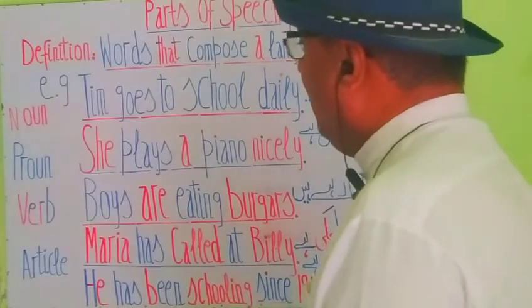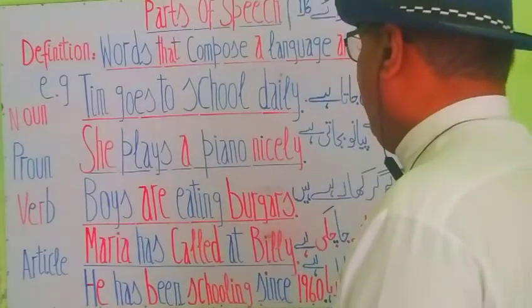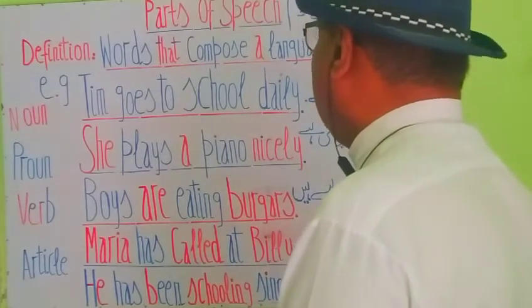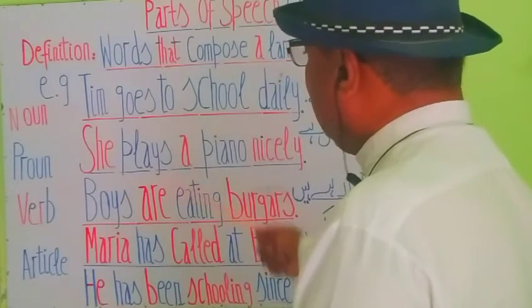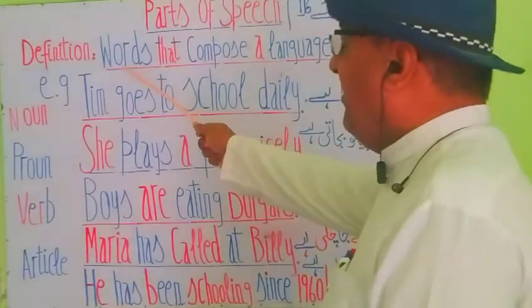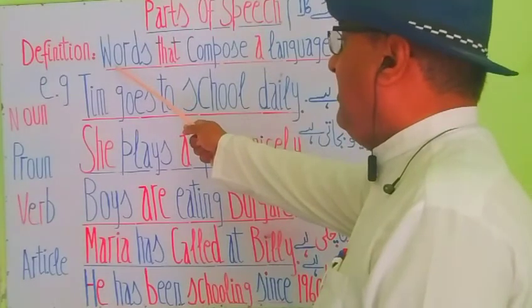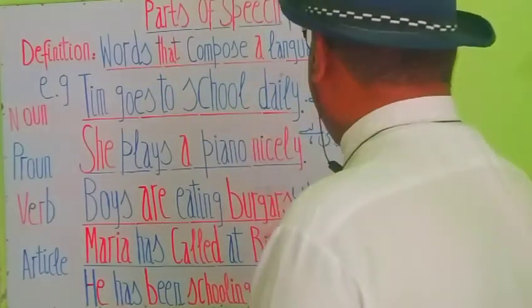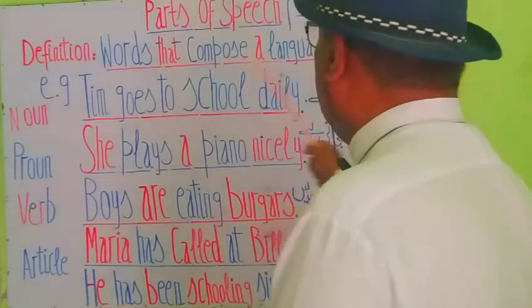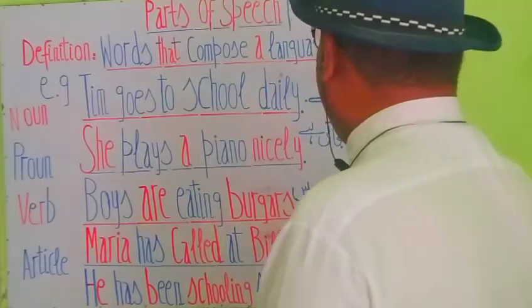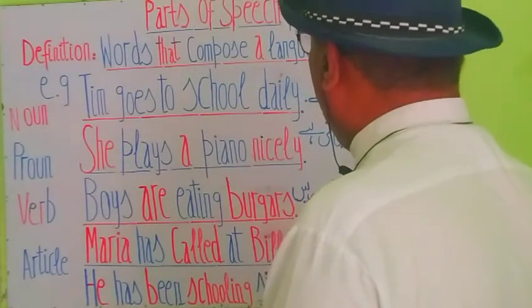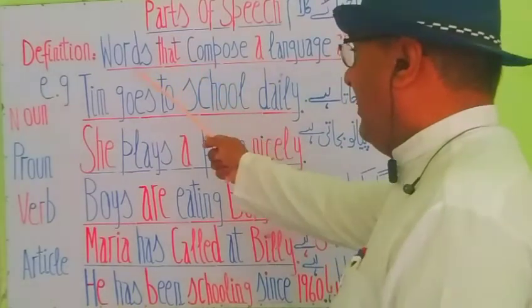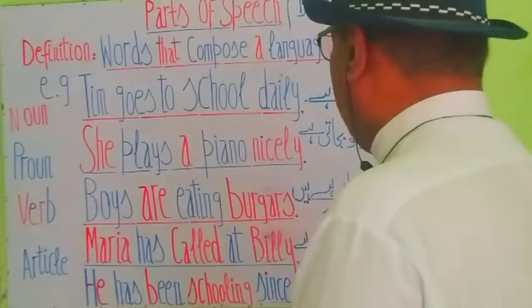Hey you guys, you have seen the parts of speech and their use in phrases. So let's once again repeat the definition of parts of speech. Words that compose a language are called parts of speech. वो अल्फाज जो एक ज़ुबान को मरतब करते हैं, अज्ज़ाए कलाम कहलाते हैं.